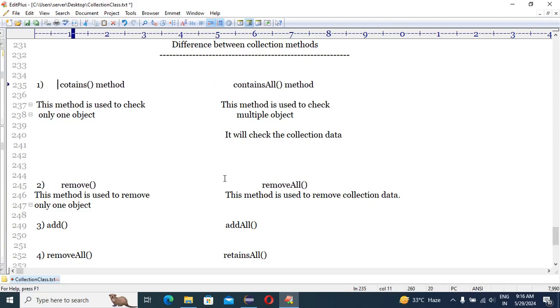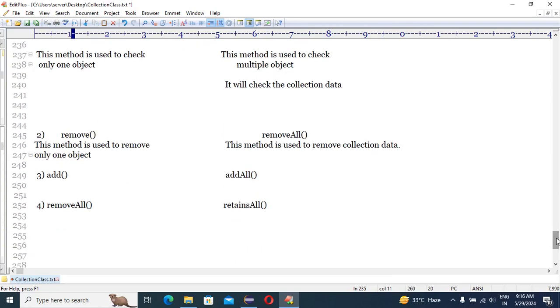Good. Now guys, third thing. The third method I already discussed in the last video, add or addAll. The add method means this method is used to add only one object, right? Only one object. But what is addAll?